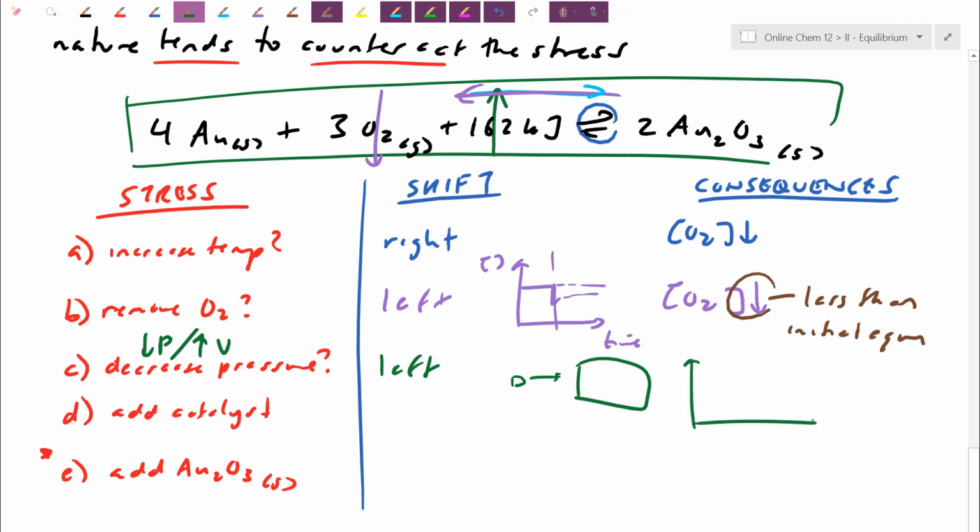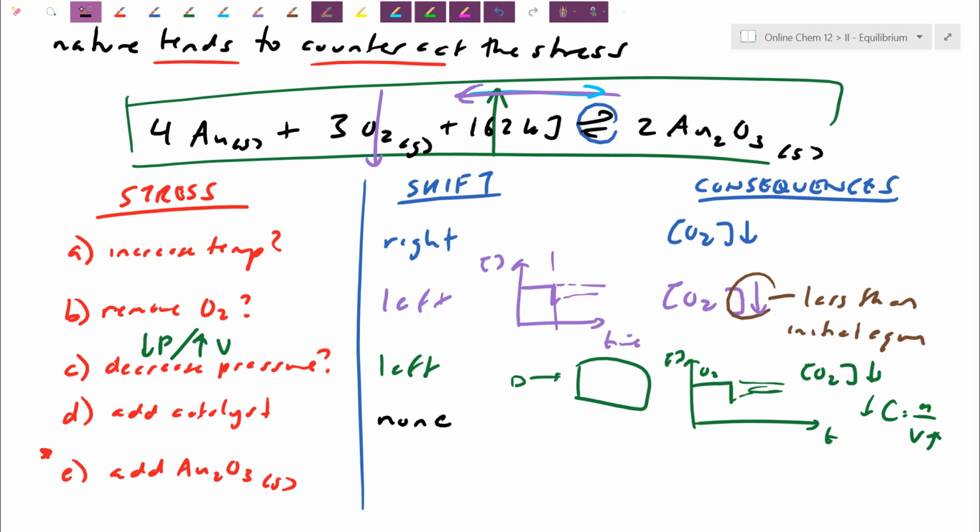If I wanted to sketch that graph, concentration versus time again, we start off with the concentration of oxygen perfectly fine. As I suddenly increase the volume, because C equals n over V, the volume goes way up and the concentration goes way down. So suddenly the concentration of oxygen goes way down, but as I start shifting to the left and gaining more oxygen, the oxygen steadily climbs back up. Again, it's nowhere near as high as it was to begin with, so overall, compared to the original equilibrium, the oxygen has decreased. If you add a catalyst, you've lowered the activation barrier for both the forward and the reverse direction, so there is no overall shift. There's no shift.